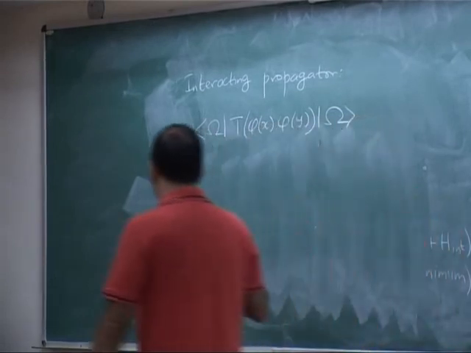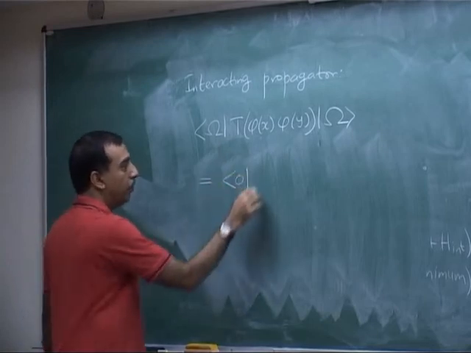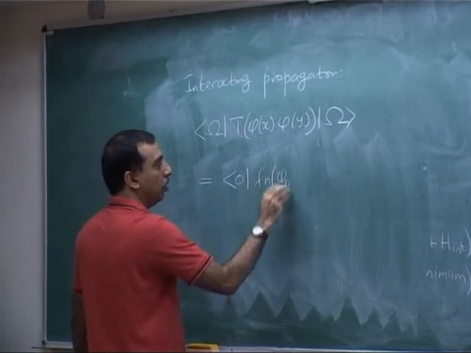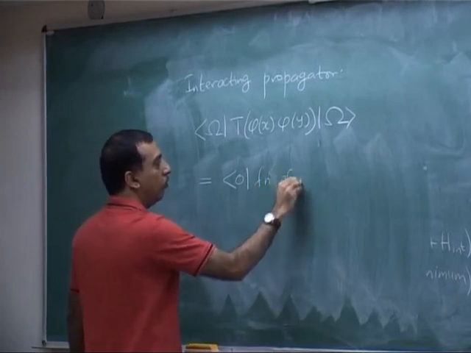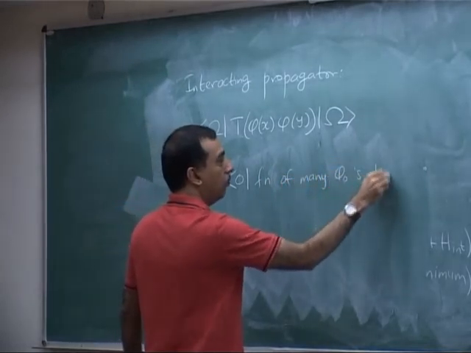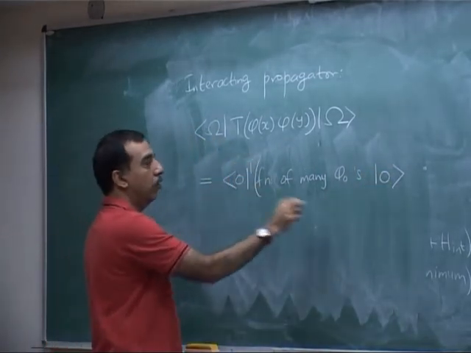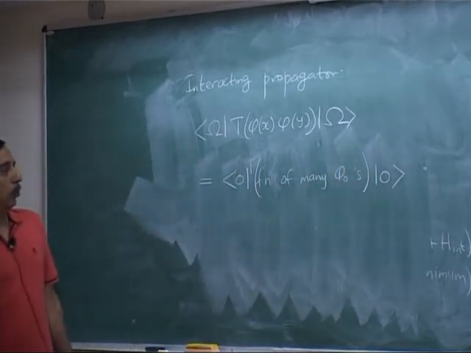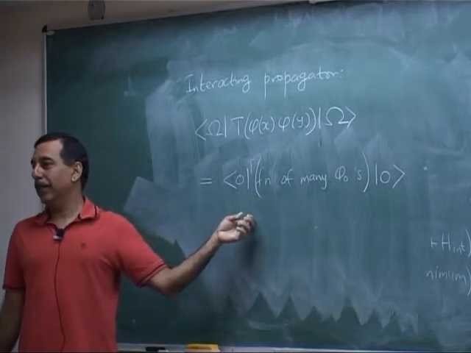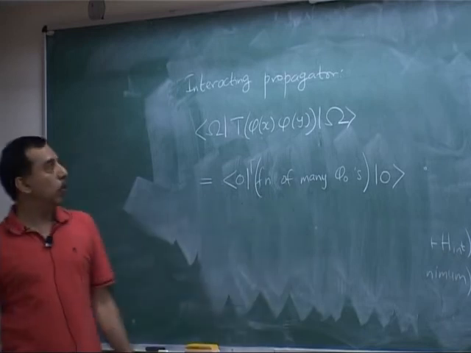Instead of that, what we are going to find is that this is equal to 0, some complicated function of many phi zeros, there will still be time ordering here. This is our kind of goal, because once we get this, then this is a calculation in free theory between the free vacuum and the freely evolving field. So this is the goal.